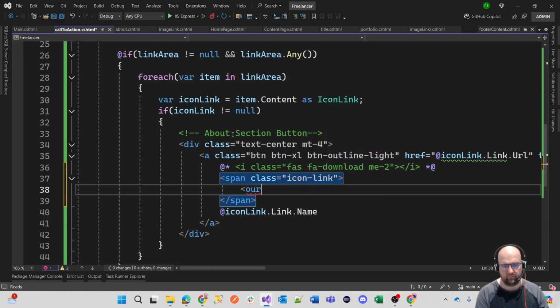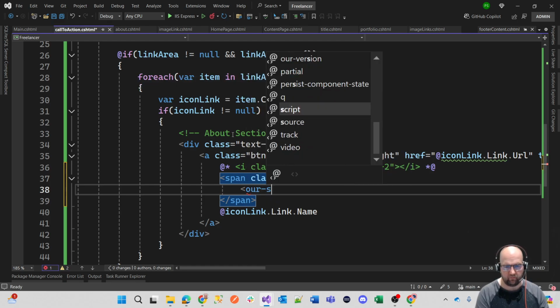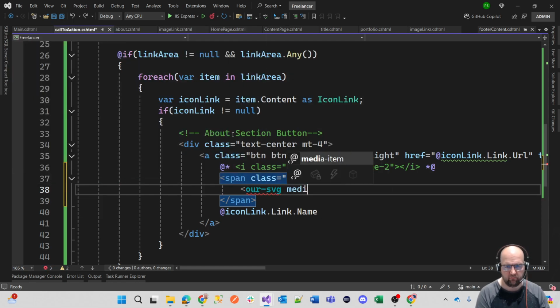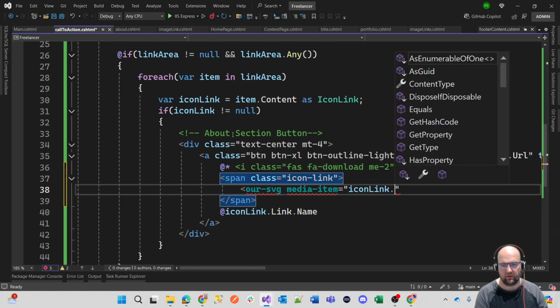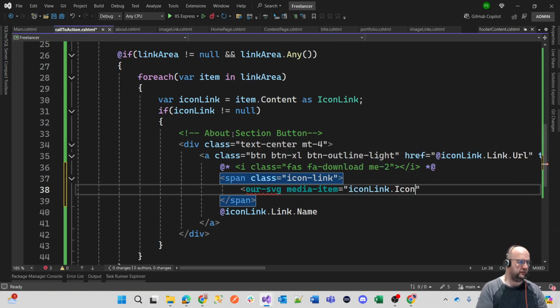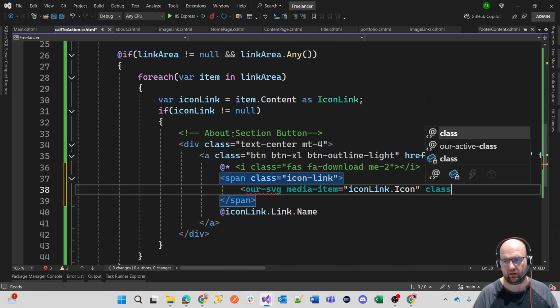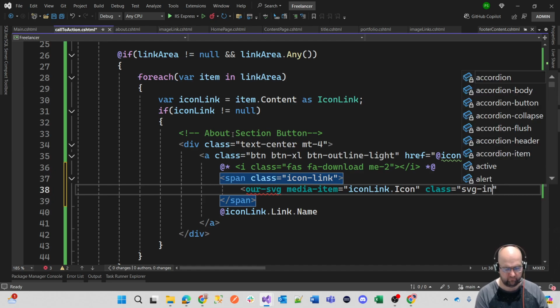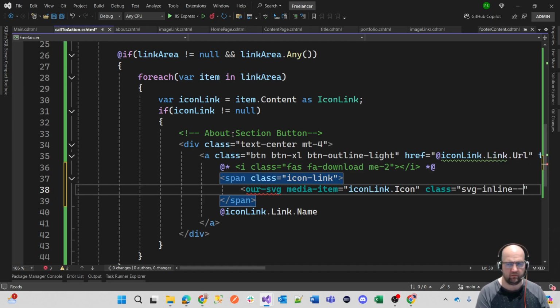Oh, it doesn't like that. Media item is icon link dot icon, and that's the whole point on that one. And then we've got class equals SVG inline font awesome.